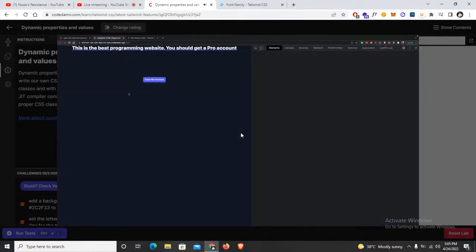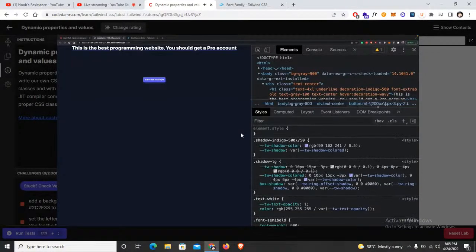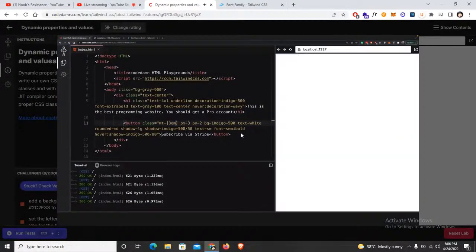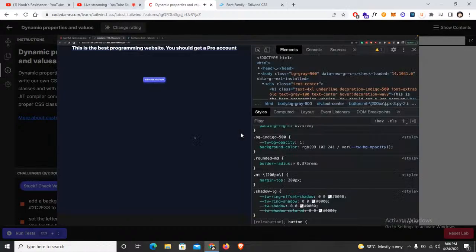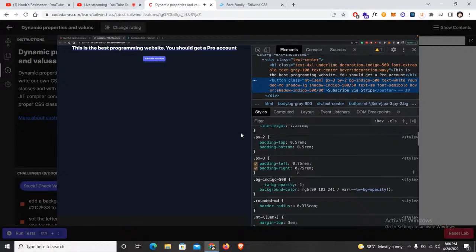So if you open this in a new tab and take a look under the code, you're going to see the style which is generated, the class name which is generated over here is a dynamic class of .margin top of 200 pixels. This is the class which you use, but the style is pretty much the same thing which you use. Similarly, you can have the EL, for example, doesn't matter what you want. And refresh, you're going to see it's going to generate the same class as your class name.